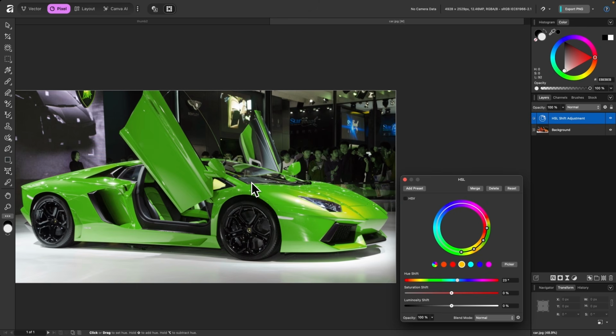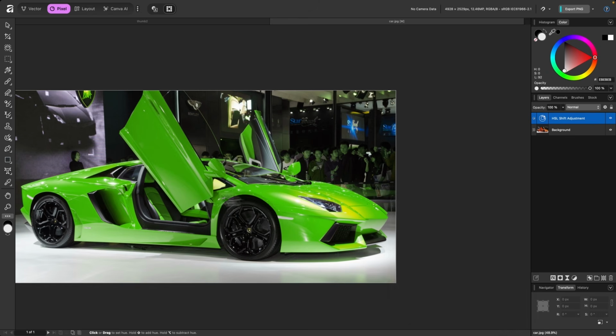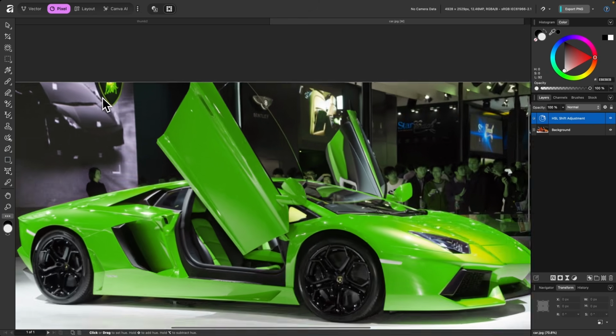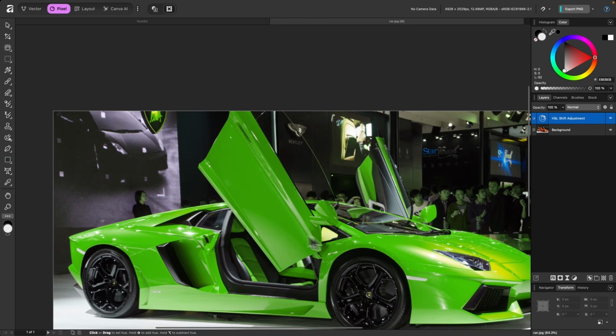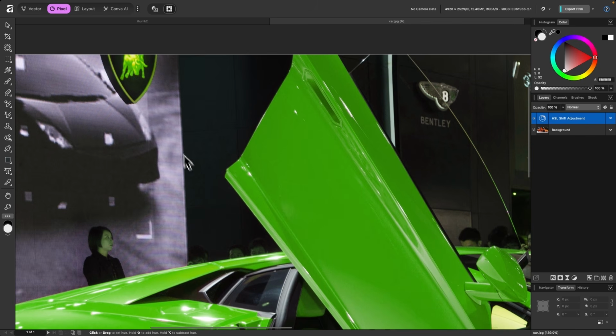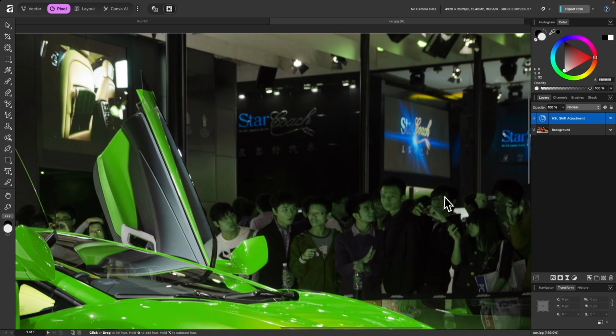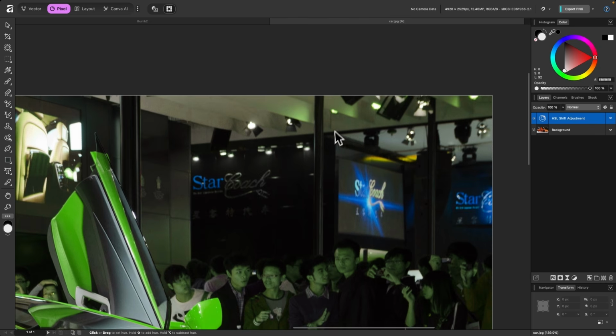Now, if at any point you want to go back and edit anything, you could just go back to your original swatch. Like for example, if I want to put more saturation back in there, I can do that. And that looks a lot better. So let me close out of this. And you can see the problem that we have now. If you look at these outside areas, sometimes when we apply an adjustment like this, it doesn't just change the color of the subject. It also grabs similar pixels outside of the subject and changes those as well. You can see reflecting off of the faces and even up here in the lights.